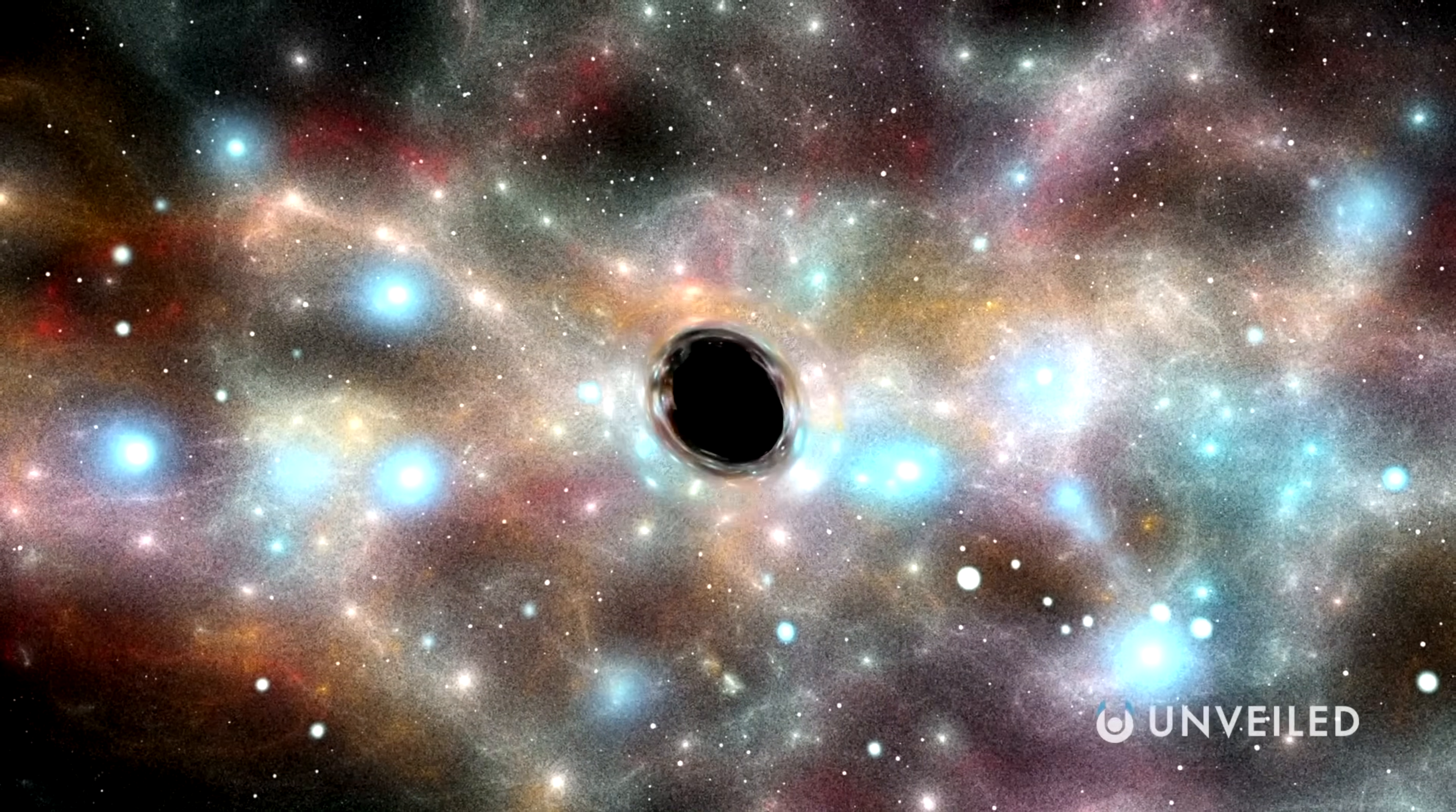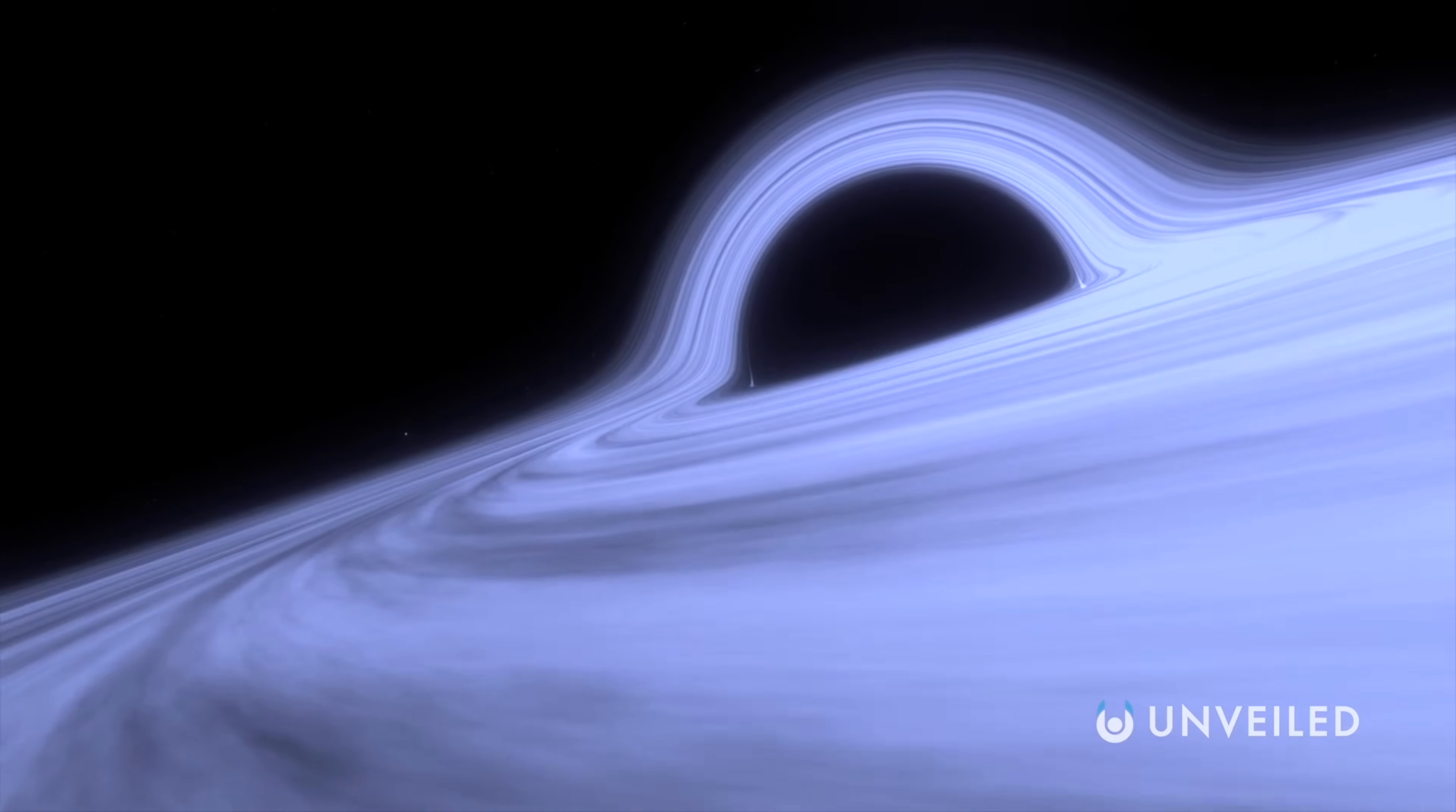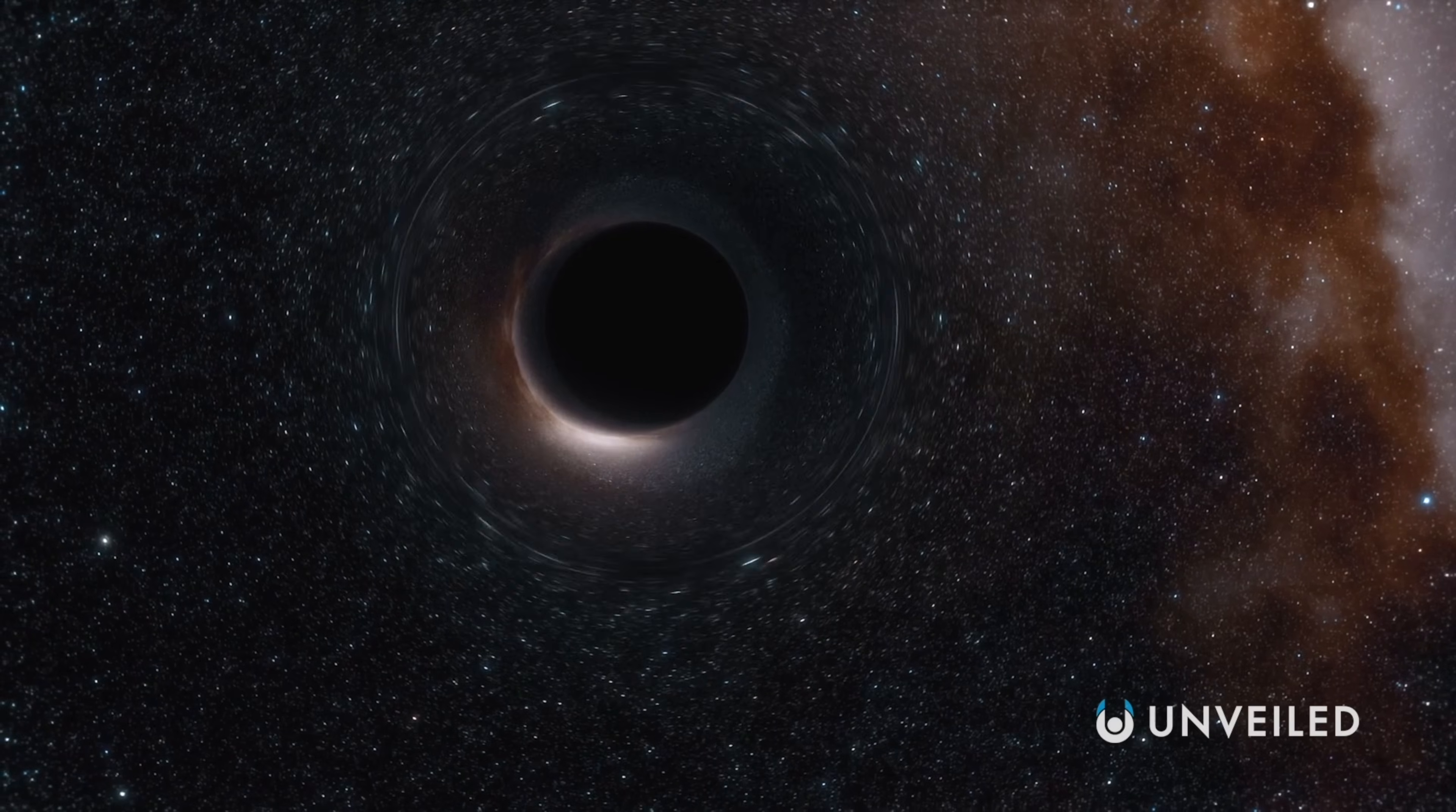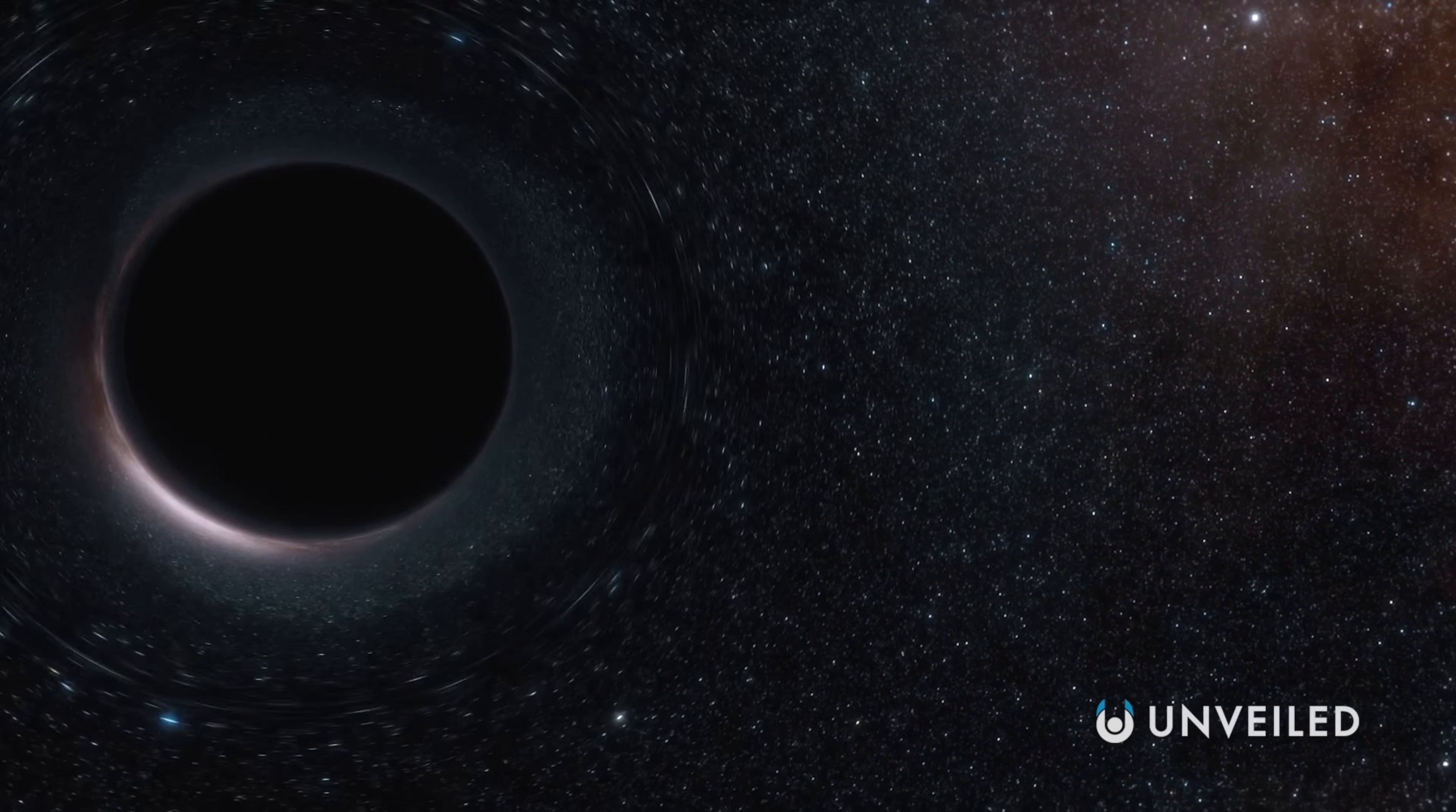What's especially crucial to this thought experiment, though, is that scientists have also discovered before that a black hole can orbit a star. The star just has to be more massive. Ultimately, black holes are objects in space like everything else, and they behave according to the mass of what's around them.